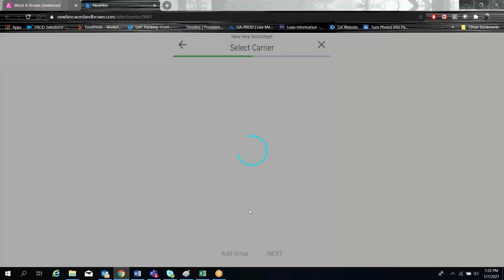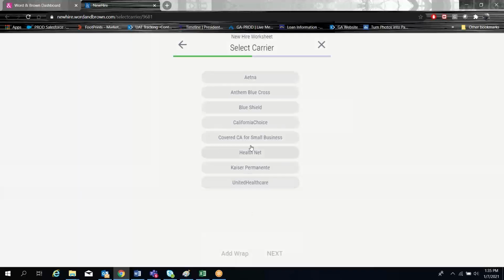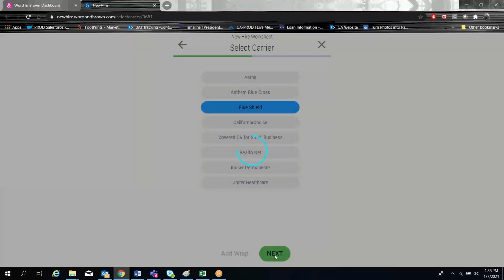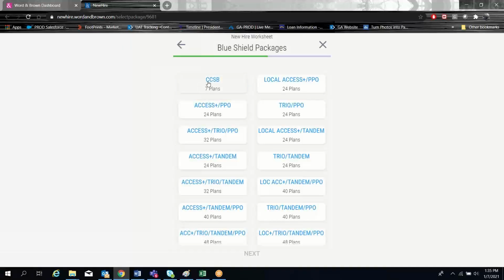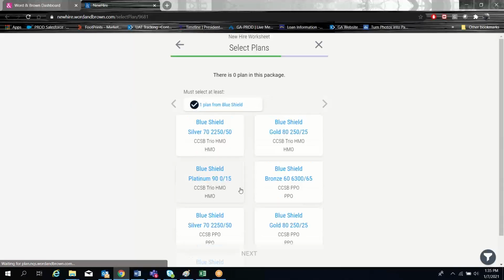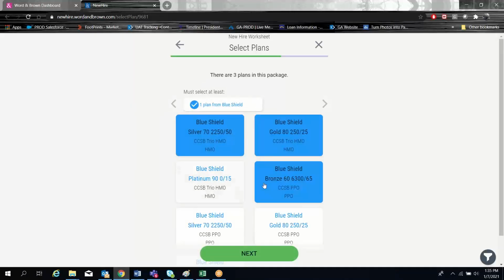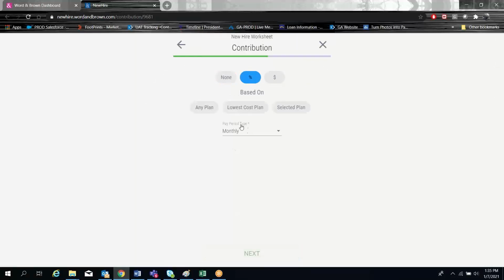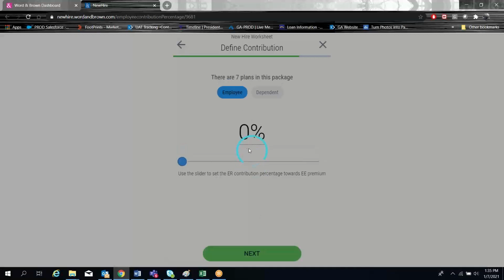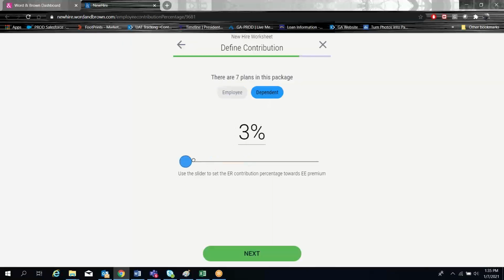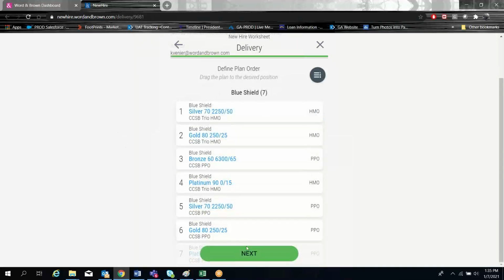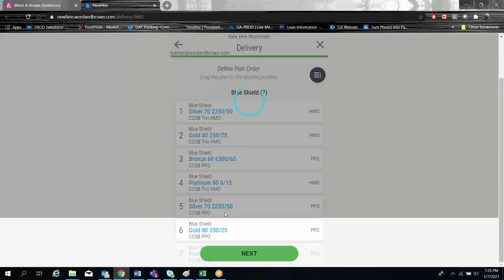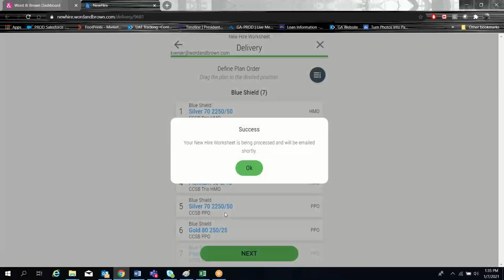You'll select the carrier they're with, and which plans they have, and then their contribution. Once you have all that set up, you simply click next, and the system will email you your New-Hire Worksheet.